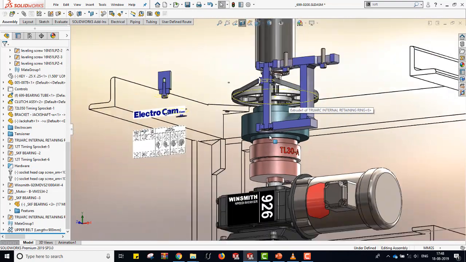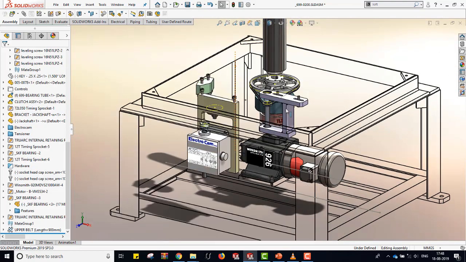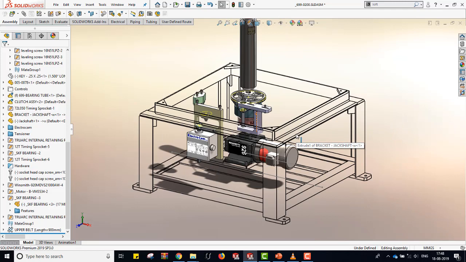So these types of smart fasteners and smart components will help a machine design user to build machines very fast, very easily, because as we all know, 80 to 90% of our components are basically bought out. So if our vendor is giving us 3D data, we can use that. Talking about 3D data, let me share one more thing.